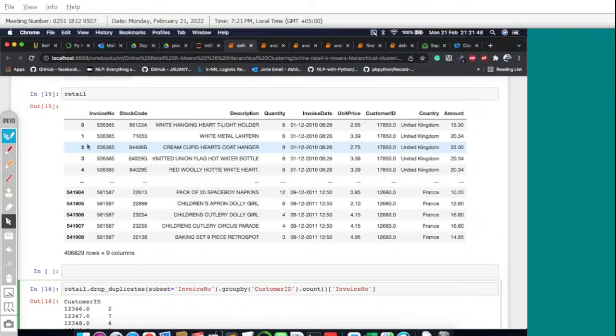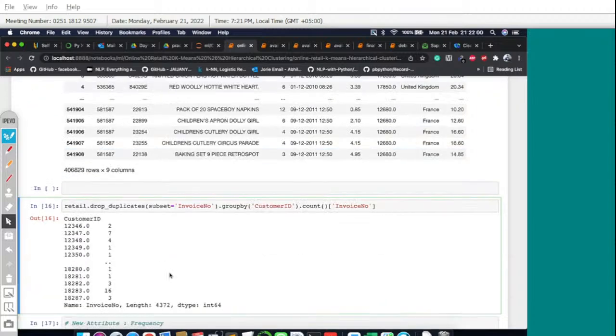If we don't drop, we will get the count of products the person has purchased. The number of transactions every customer has made is the frequency.